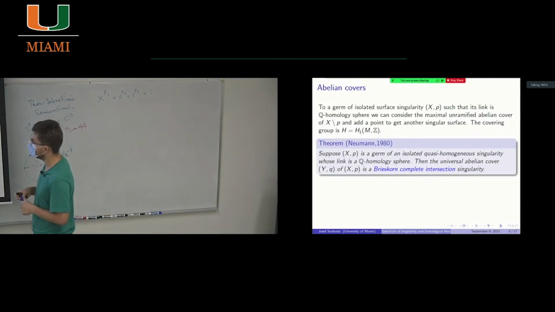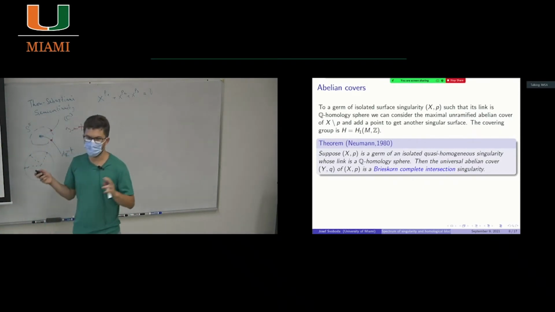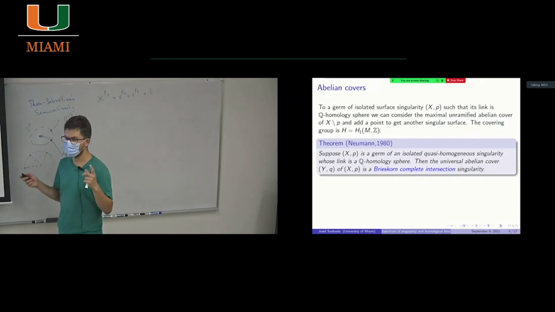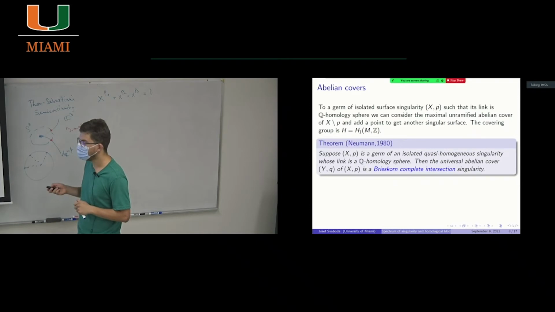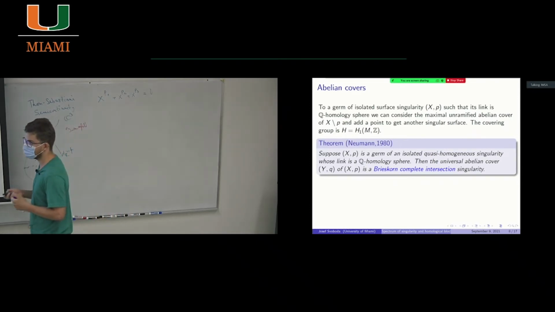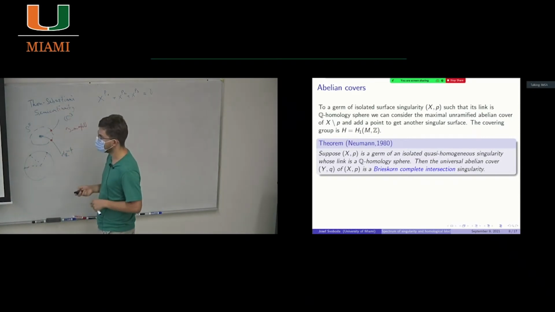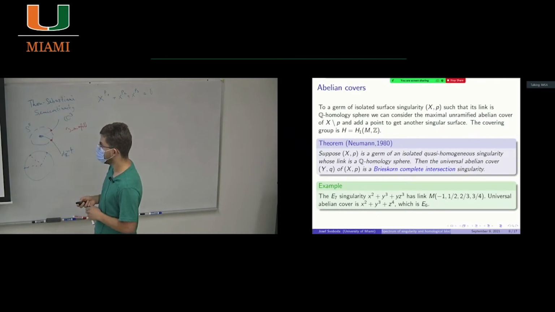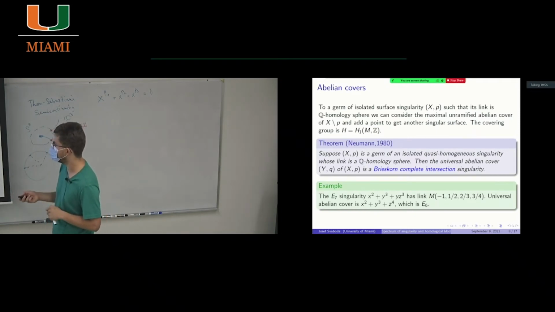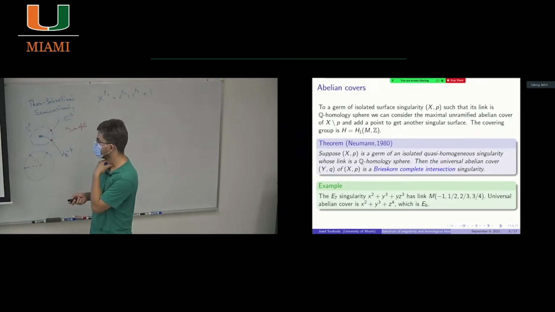But for us, it's very nice because even though we are very bad at computing spectra for ugly singularities which are not complete intersections, it's much better to compute these Brieskorn type complete intersections because those are simple singularities. So it's much easier to compute the spectrum using the Thom-Sebastiani theorem. Okay, so an example. The E7 singularity can be written like this. If we set this equal to 0, we get a singular surface with one E7 singularity.